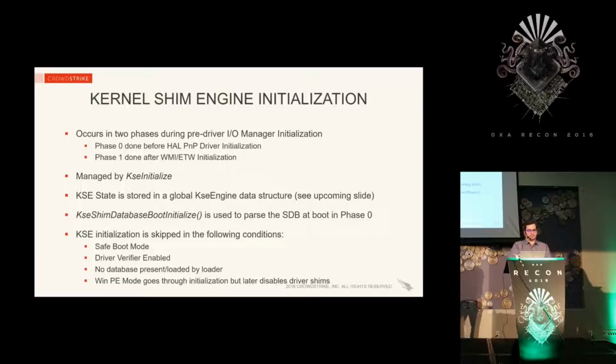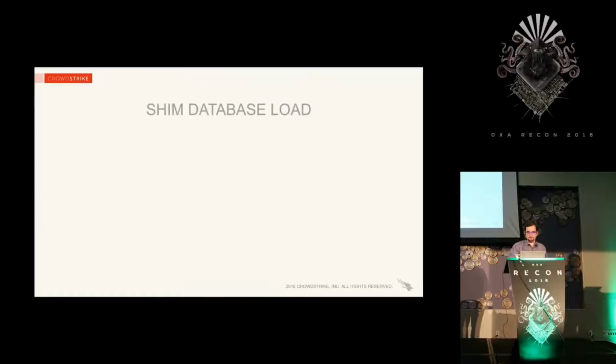Basically, during the IMagine initialization, this thing initializes in kind of 2 phases. So there's a function called KSC initialize, which does that. And it parses the same SDB database that you might already have heard about in terms of AppCompat shims and IE shims and other presentations that have been done. So the exact same format that's used for user mode shims, MSI shims, is also used for kernel shims as well. Now, KSC will not initialize if you're in safe boot. It won't initialize if driver verifier is enabled. It won't initialize if there's actually no database, like you deleted it off disk. And it won't initialize if you're booting in Windows PE mode. So like in recovery mode, there won't be any shims either.